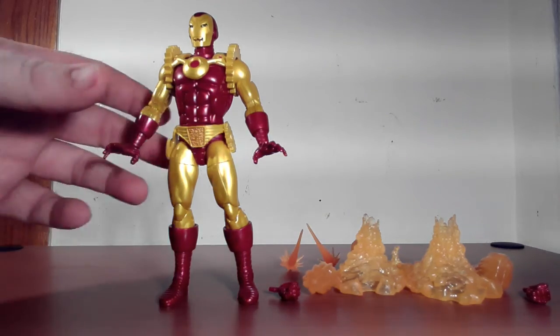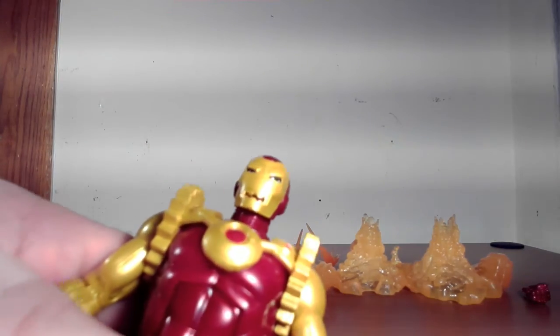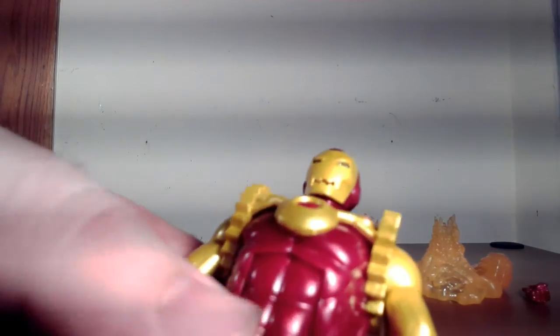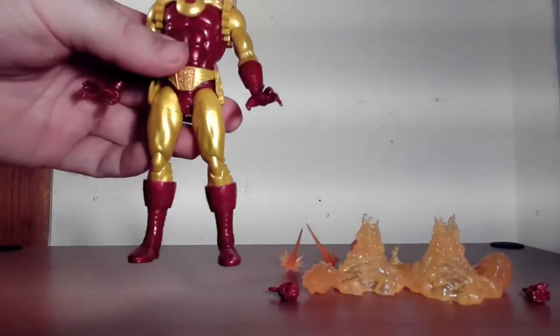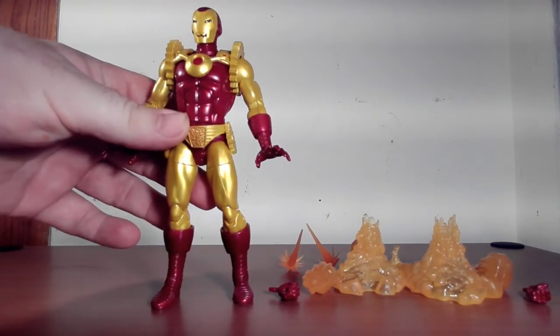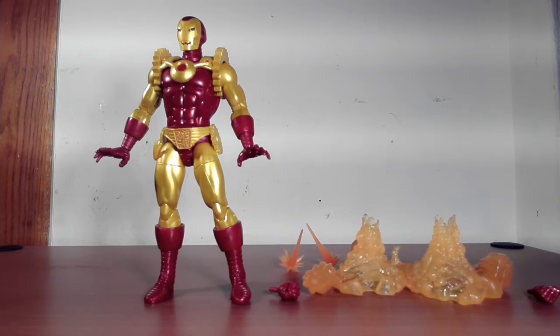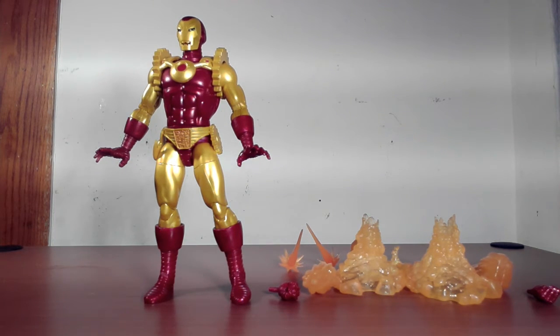So, what I think about this mask is they kind of make it look like the comic where the eyeholes have eyes, as well as they have that mouth grill going on. That's pretty cool. But still pretty close to the original Iron Man, where you could fool people. I wish he came with an alternate head.